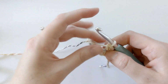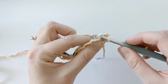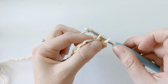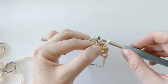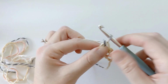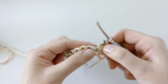Okay, and now for the extended single crochet, you're going to insert your hook and just pull through, okay? So you should have 2 loops on your hook, and then you're going to yarn over and make a chain. So 1, and make another chain, 2, and then make 1 more, but when you make this one, you're just going to pull through, okay? So you're basically extending the single crochet by inserting chains.